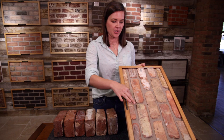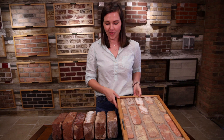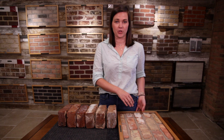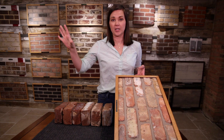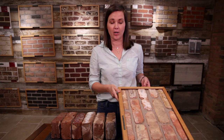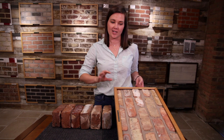Now, the interesting parts to me were that Old Mobile, as it sounds, comes from the Mobile area. Some people say chinchilla, some people say Crayola, but in general, it comes from the Mobile area. Old Chicago brick, as it sounds, comes from Illinois, and it actually is all reclaimed brick. Any amount of Chicago brick that you see in Mobile came from a building of some sort up in Illinois. It was broken down, packed onto a train, and then shipped down on the railroad and then reassembled into a home or a building here in our area. And the only reason we have it here is because of that rail system that runs between the two areas, which I thought was really interesting.